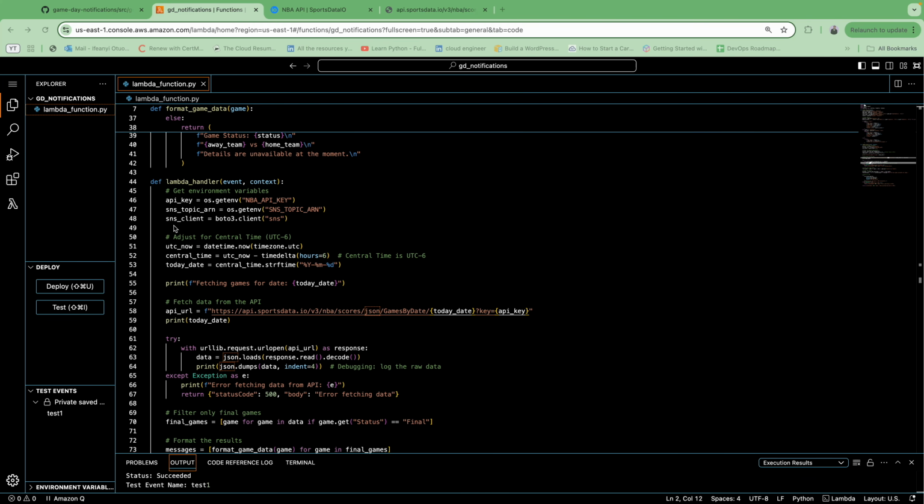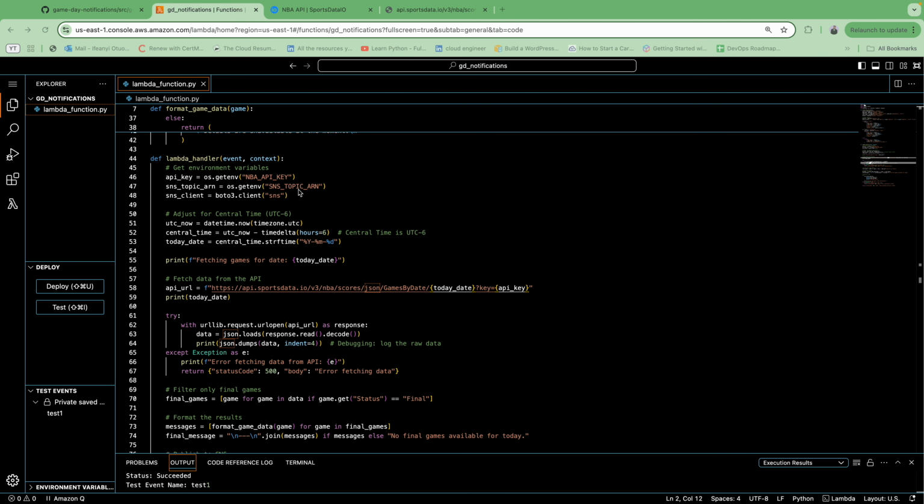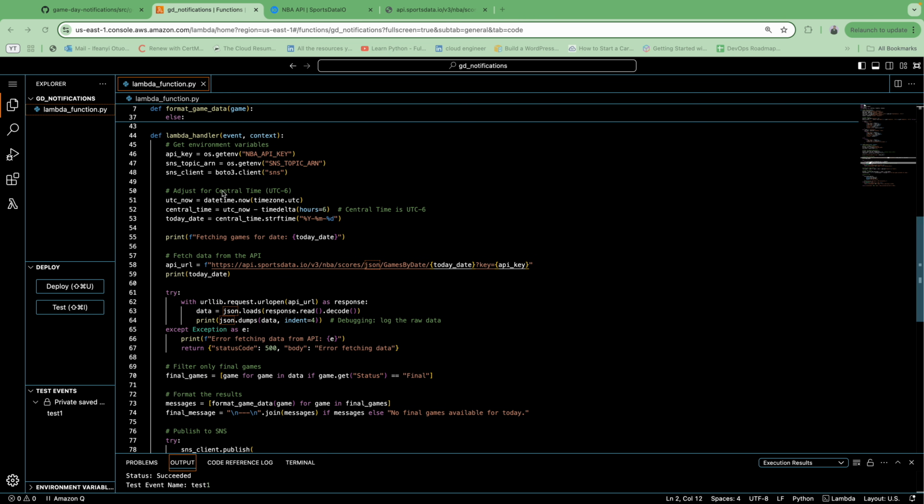Then we initialize an SNS client to be able to send notifications to SNS using the ARN environment variable. Then we have to adjust for central time, since I'm in central time. We're getting the current time now, but it's in UTC configuration, and we need to convert that to central time.